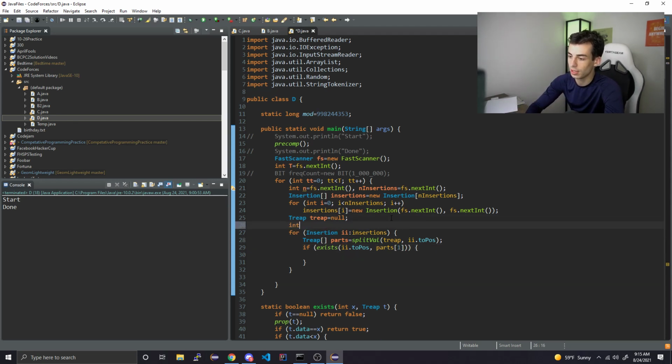It exists, so we need int increases equals 0.